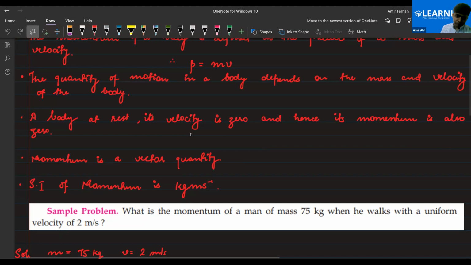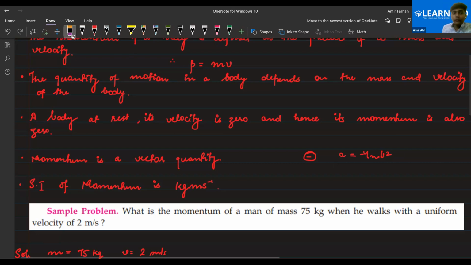And one more thing: in the exam revision test, most of the students did not mention the negative sign along with the force. There were some questions based on force in which the negative sign should be there. Even acceleration is a vector quantity, so negative acceleration is also possible. So please mention this sign along with the quantity if it is a vector quantity, and if the sign is negative, specifically mention it. Do not write just 4 meter per second square. If the negative sign is there, you have to mention it, else the answer would be wrong. Clear, everyone?